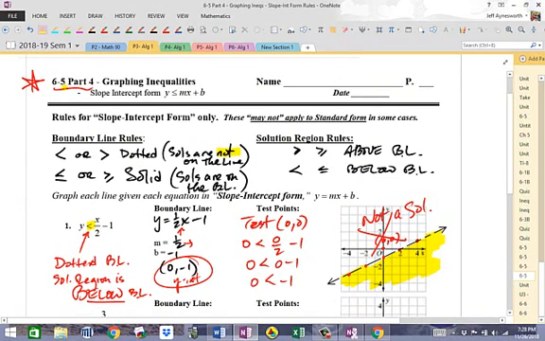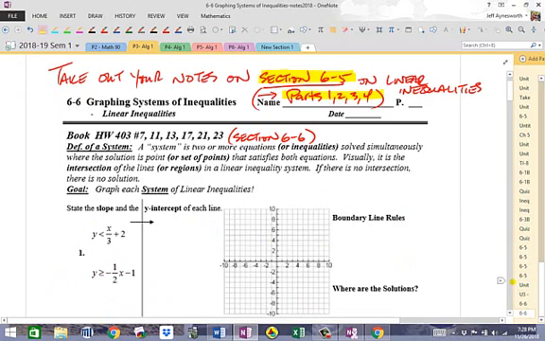So if you get section 6.5 parts 1, 2, 3, and 4 out and you have them to your side, this is going to be easy because I'm not going to do anything new. What I'm going to do is apply what you know. Okay, so pause the video right now and take out section 6.5 parts 1, 2, 3, and 4. Have them side by side with this, and we're going to use all the skills that we learned in those lessons and apply it to systems.